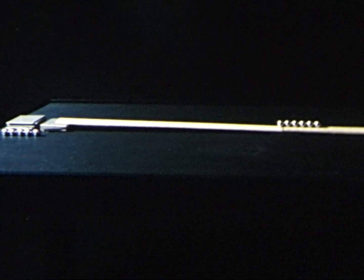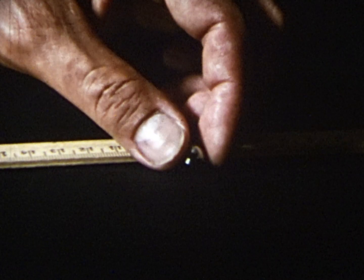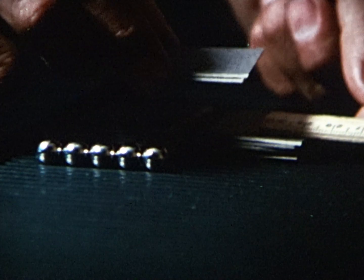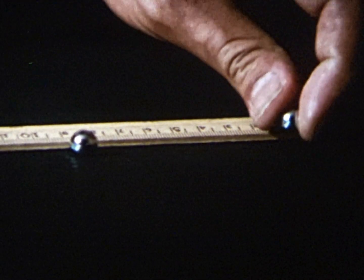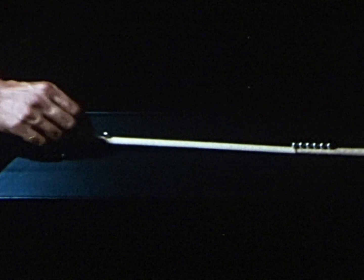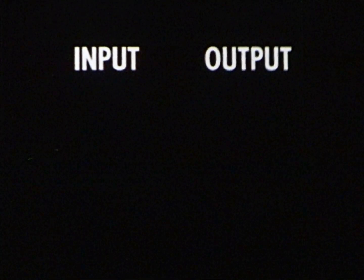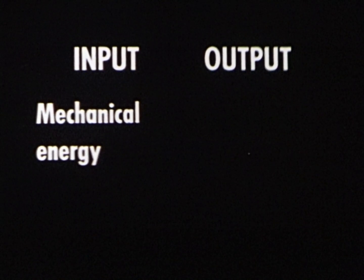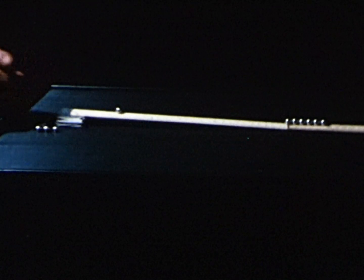So far, we've talked quite a bit about input and output of energy. There's something else to know. Does this give you a clue to the relation of input to output? We can get more input by making the inclined plane steeper. The output is greater. Lesson: the input is always equal to the output. The input and output are mechanical energy, but there is also a small amount of heat energy caused by friction. If we could measure the input of mechanical energy, we'd find that it exactly equaled the output of mechanical energy plus the heat energy. There is no energy lost in this transfer.